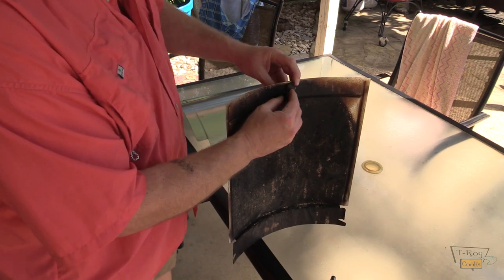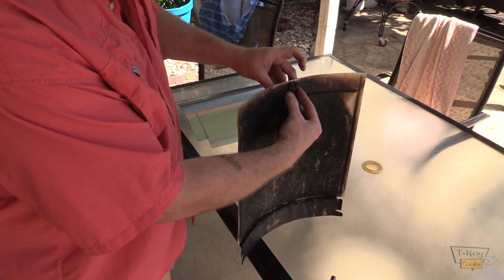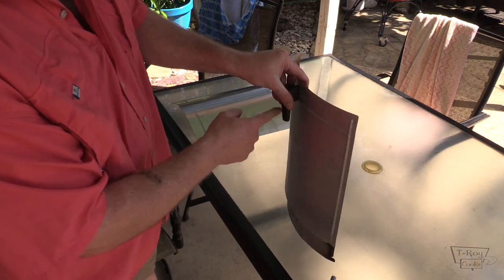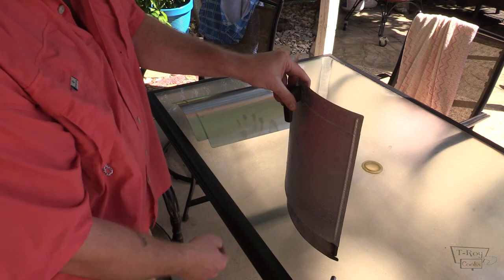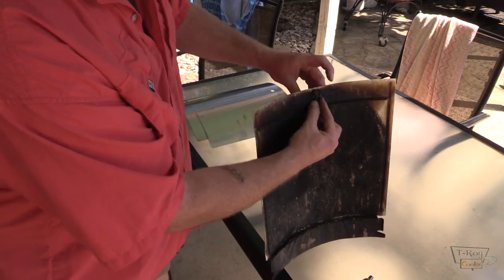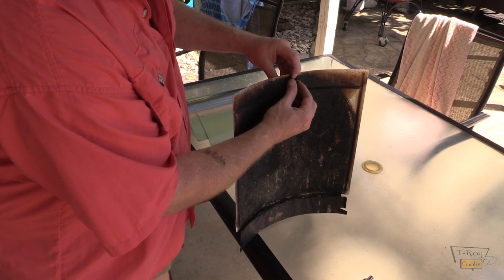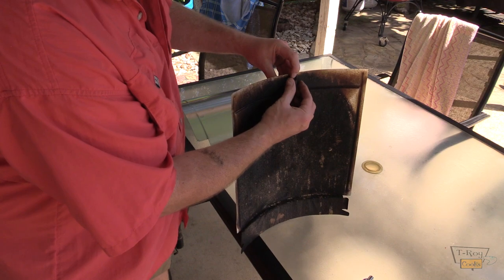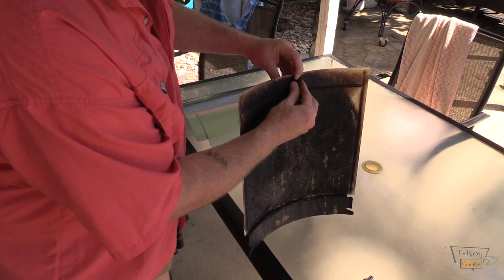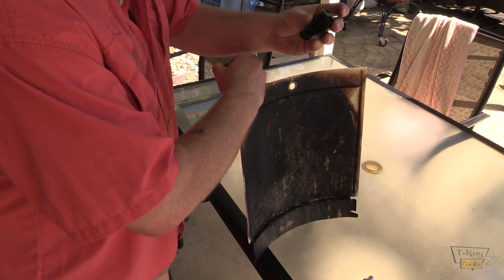As you can see, this locking piece here, this piece that turns on the inside of the door, it's straight up and down when this handle is straight up and down. And in fact, the handle's pointing down and this thing's pointing up. I'll take it off here and show you in just a second. And there's a lock washer and another little washer on here, I believe. All right. And on this thing, there's a, I'll show you in a second.